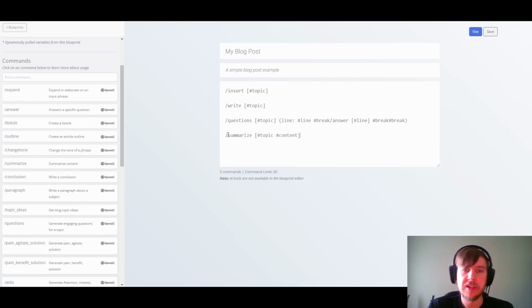So what we've done here is in the summarize command, we've added the topic, which will help retain context more effectively. And perhaps we want to just write in conclusion over here, or in summary to be accurate. We can still do very basic formatting, like bold that text if we wanted to, and that would carry through all the way to the document editor as well.